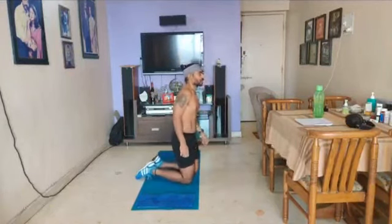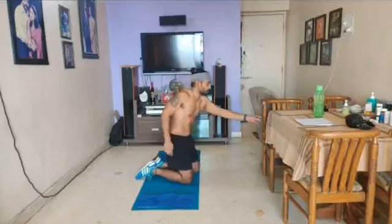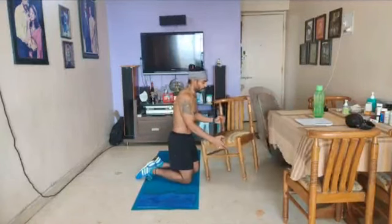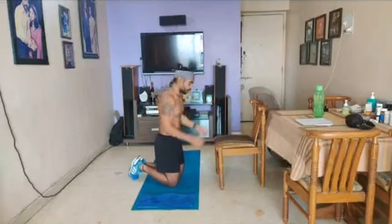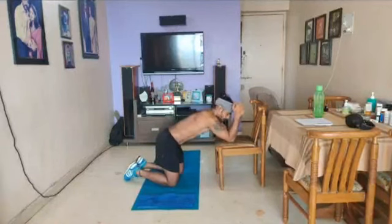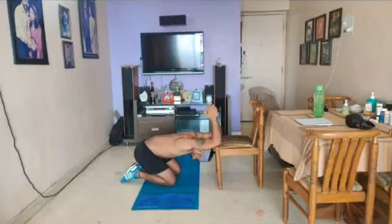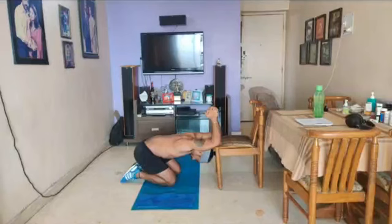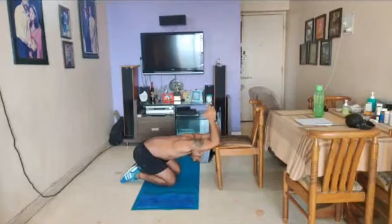Guys, relax. We've done some good amount of push-ups, so we need to loosen our shoulders also. You can have a bench or a chair in your house. Just catch hold of that. Put both your elbows on the chair, completely stabilized, and go down. Hold the position. This will help you in releasing your shoulder joints, glute muscles. Those are called deltoids. It will enable you to have a better movement in push-ups and pull-ups.